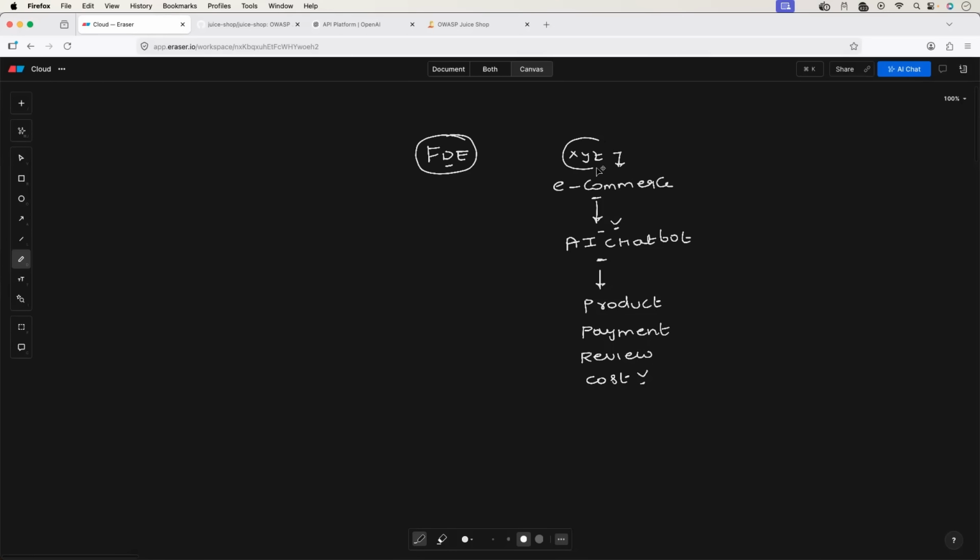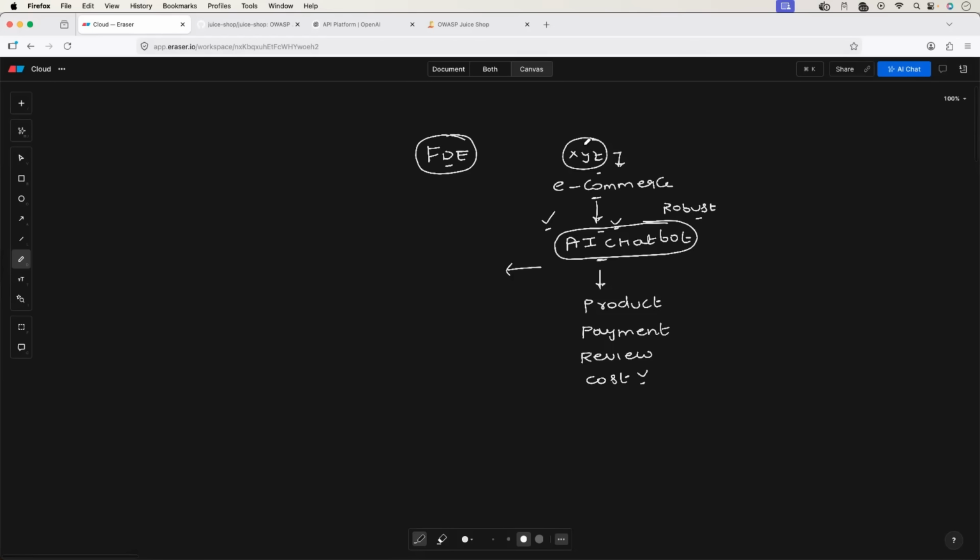So XYZ company decided they will also go with the chatbot, but they saw a problem. They have the development team, they have the test team, but they don't have someone who can build this AI chatbot. Now, I'm not talking about a proof of concept. I'm talking about real world deployment, real world creation of the chatbot, and also making sure the chatbot is robust. That is, it works absolutely fine. It cannot give any false information or make assumptions to the user.